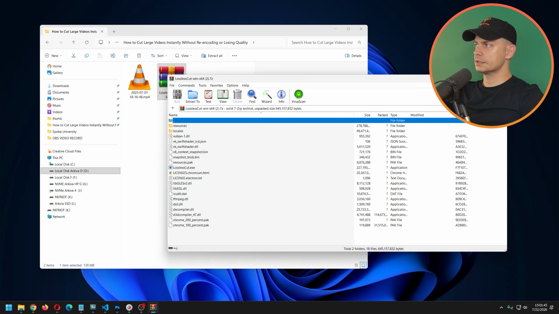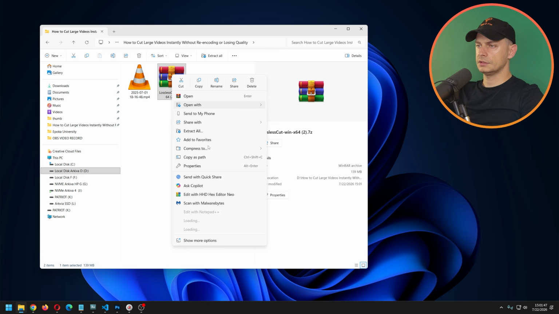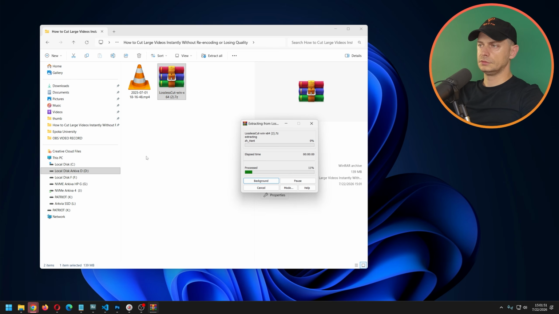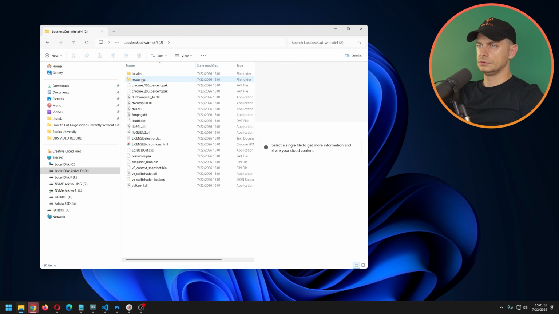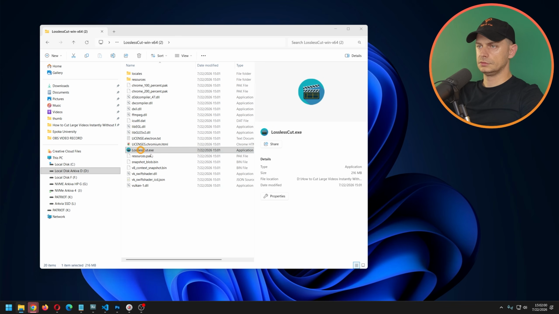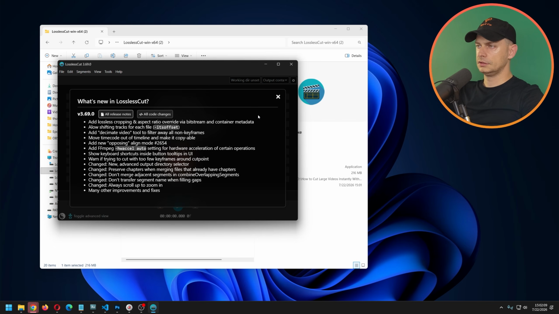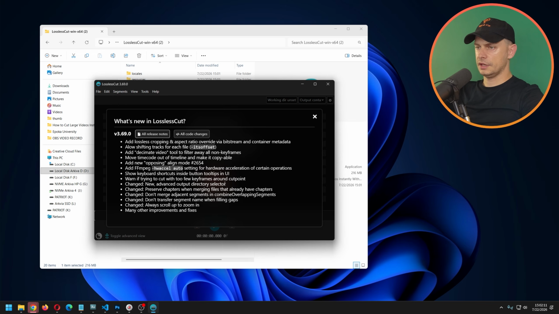Okay, here it is. I'm going to extract. Double click here on the LosslessCut exe file. This is the latest version, 3.69.